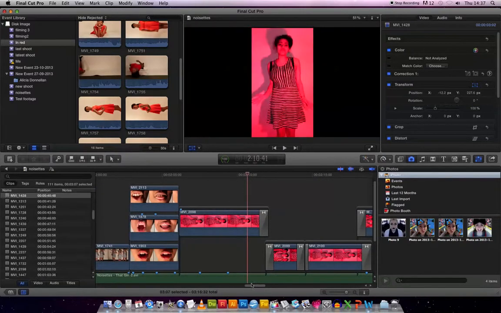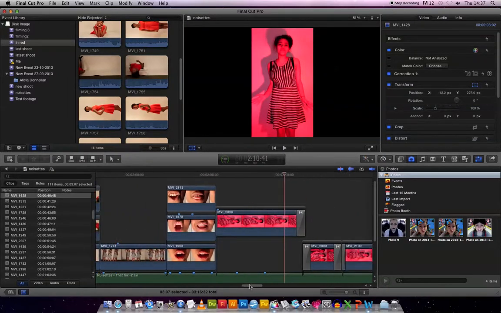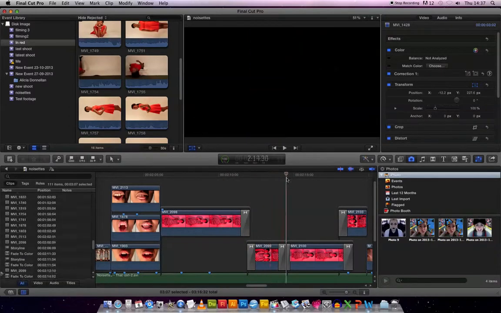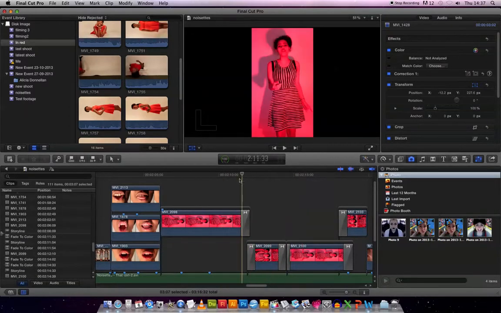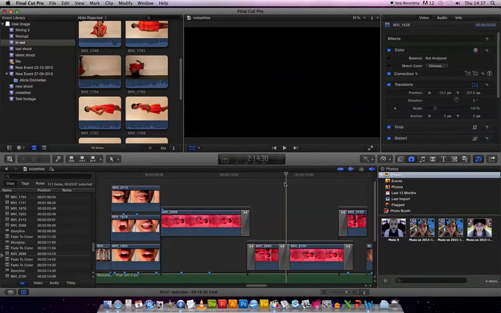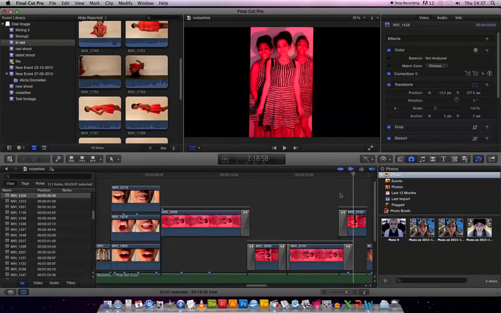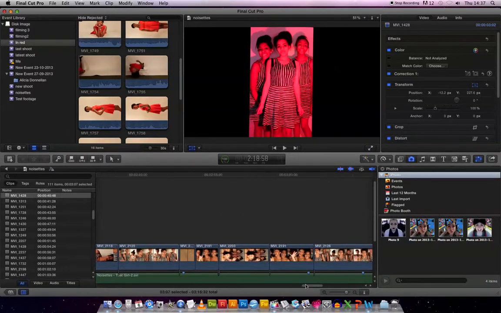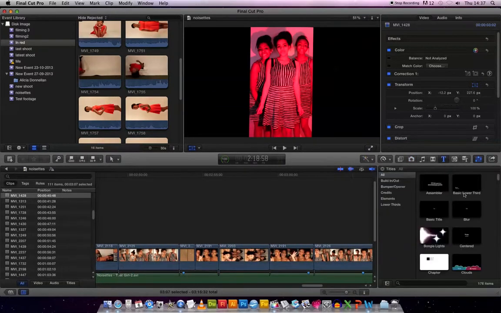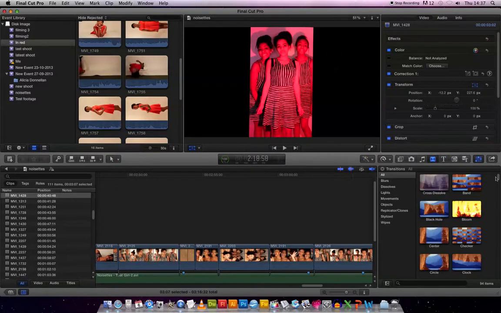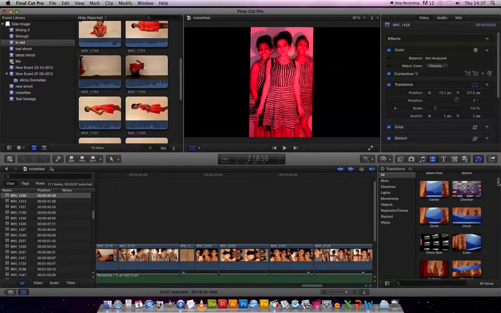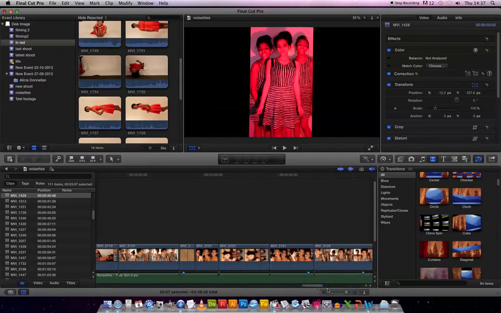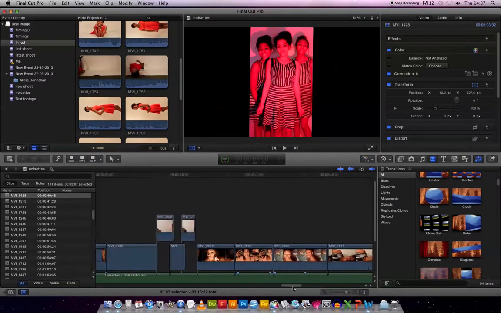Over here, I used not that same sort of thing. I cropped and transformed them so that they would all fit next to each other and be like this. But instead, I used a fade to color transition. So I faded it to black so that the girls would appear and they'd fade back out. And that adds just a little bit of difference to everything. All of the transitions I found were over here, or there. There you are. So there's my circle transition that I used at the beginning. And yeah, everything is just sort of in that section there.